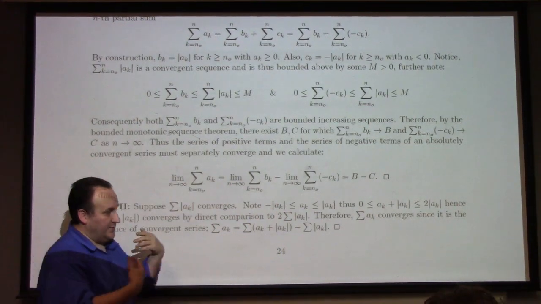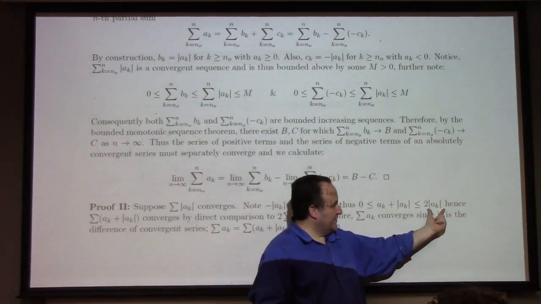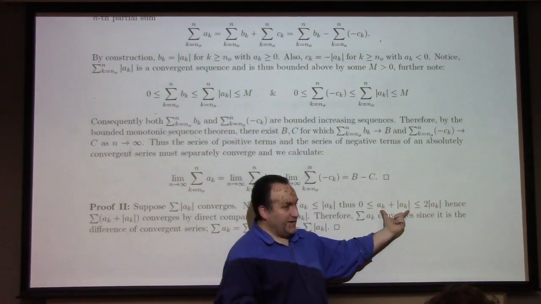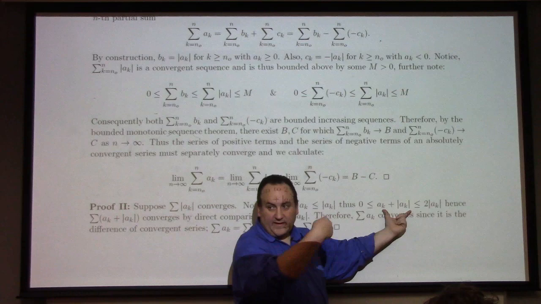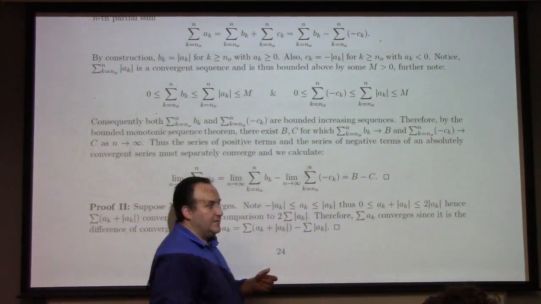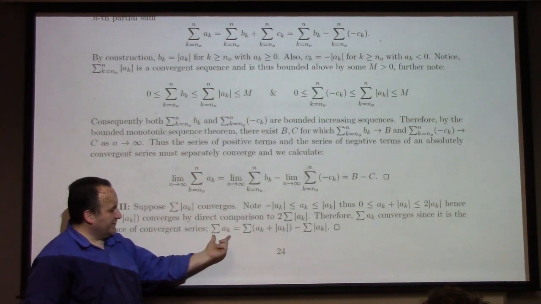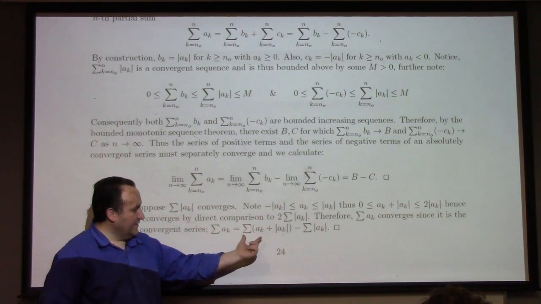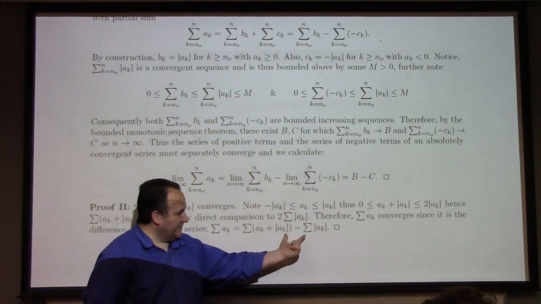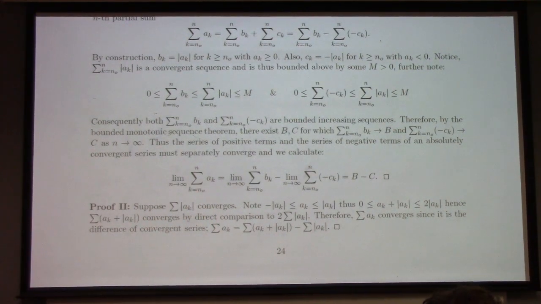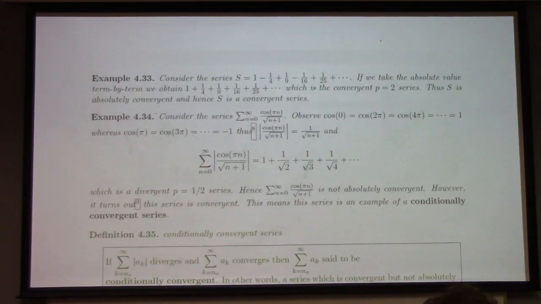But we're assuming in the theorem that this gives a convergent series. So then by the direct comparison test, the series formed by adding the given series plus the absolute value of the series must likewise converge. And as such, that implies that the original series, which you could look at as the difference of this convergent series and that convergent series, likewise converges. And again, the proof in the book, of course, is much more slick. But so that's absolute convergence.